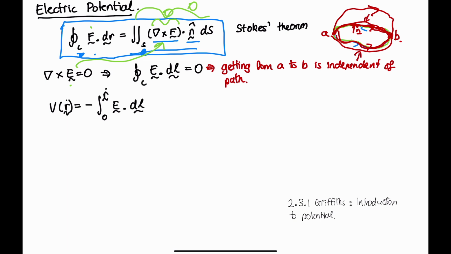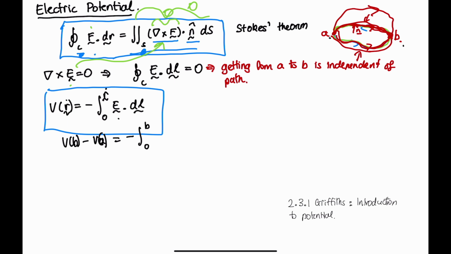Okay, so let's take this expression and think about how we can use it and why it's useful to do so. With this, we can write V of B minus V of A. So we're considering now going from A to B like we were up in that figure. According to this definition, this is equal to minus the integral from 0 to B of E dot dl, minus, so plus, the integral from 0 to A of E dot dl.